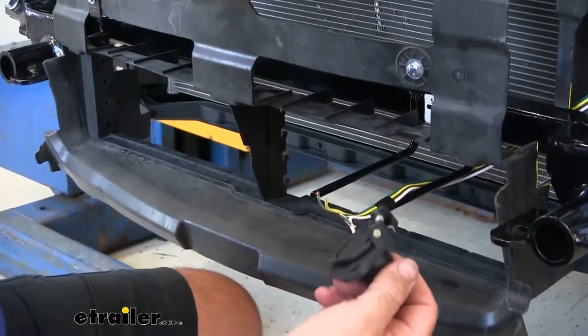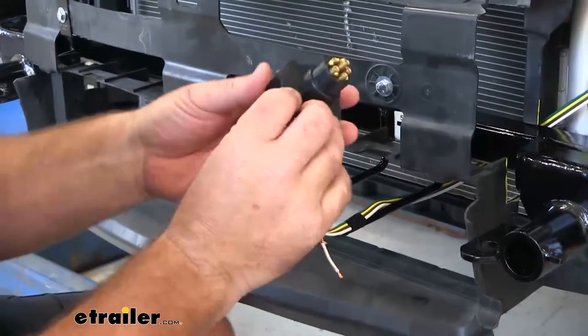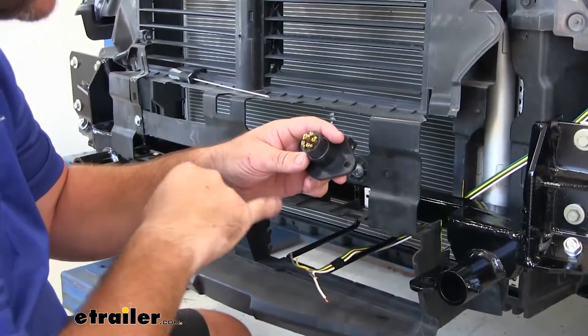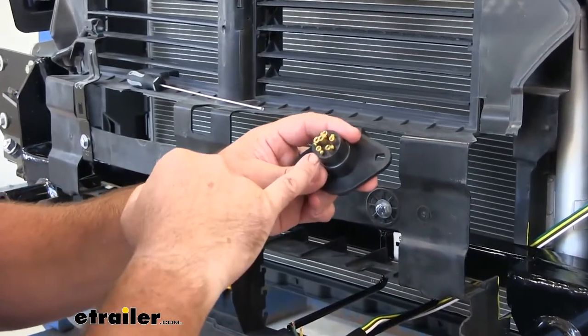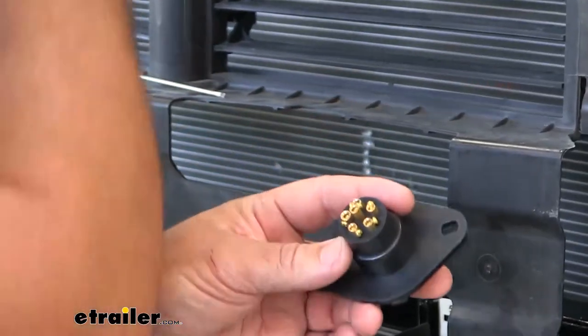Just for testing purposes, before we get our fascia put back on, I'm going to take my 6-pole plug out of my kit. On the back, everything is going to be marked to match up with our wires. Green, right turn, RT, left turn, LT, ground, GD, TM is going to be running lights.